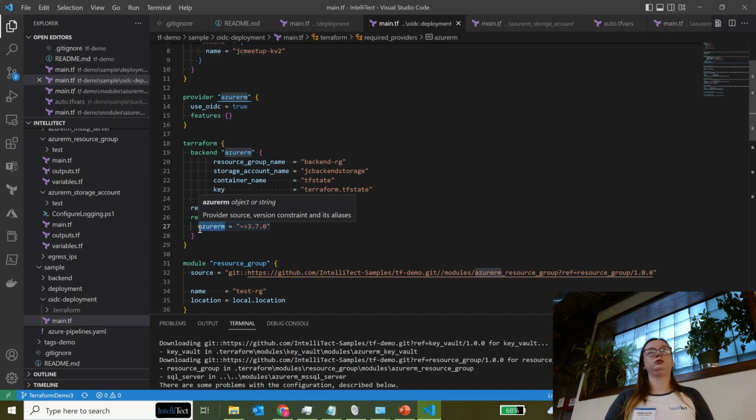For all your application users, they do it just the same way. Yeah, you could do it with all your application users. The thing is that you have to have the authorization as well. So if I don't have access to touch a particular subscription, or however it's segmented in your cloud provider, then I can't make any changes there. So if I can do it in the portal, if I can click around and make those changes, then I can do it from Terraform or on my local machine by using this tool.